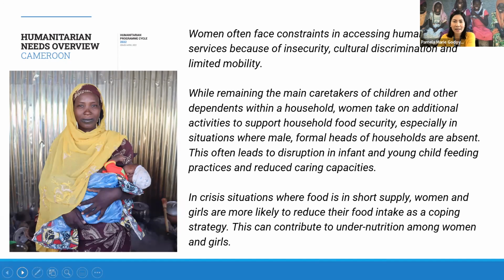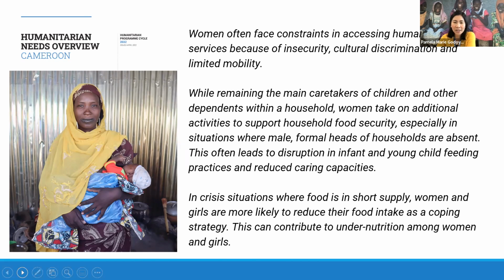And then they also flagged that because of this domestic burden, it increases the vulnerability of women, especially female-headed households, especially if they have to take on both the economic side of the household as well as young child feeding practices, et cetera. And then they also highlighted the specific needs of different demographic groups, such as in this case, adolescent girls who experience pregnancy and how that can lead to poor health and nutritional status, both for the adolescent mother and for the child. It also shows that higher nutritional deficiencies or needs of women are not strictly physiological, but also a result of compensating behavior that threatens their health, such as reduction of food intake. And we typically see that across various contexts.